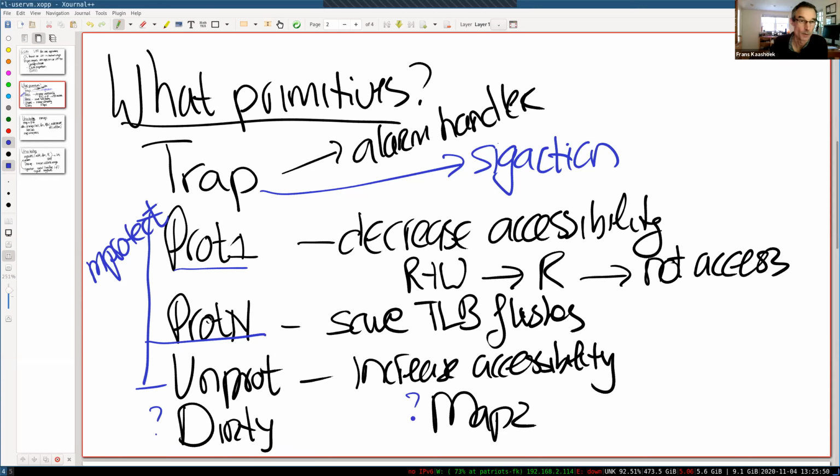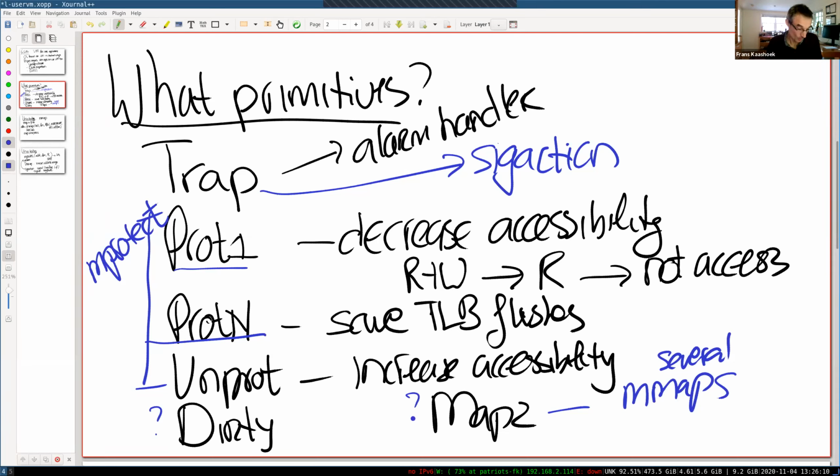And I'll talk a little bit later about map2. There's also a way to do it, but it's not a system call that directly maps onto map2. It turns out that with multiple maps, you can actually achieve this particular functionality too.